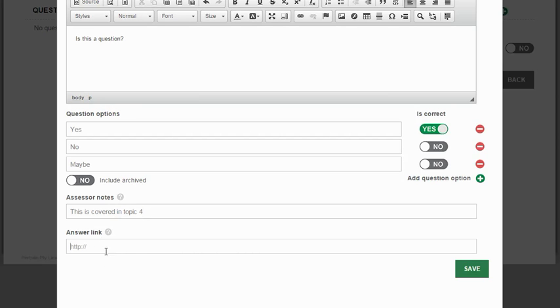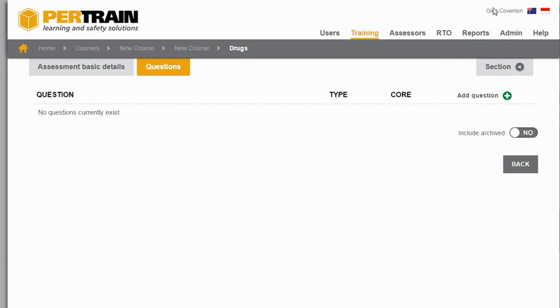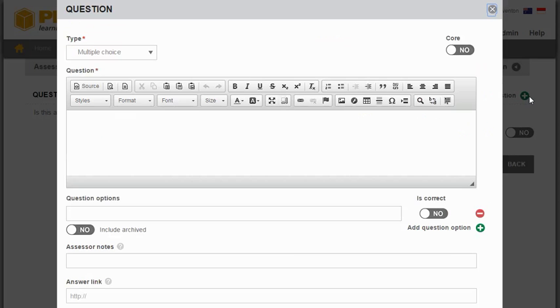We can also put an answer link here to the correct answer. So after the first attempt, we can have little hints and then link that directly back to the training material. So let's just hit save there. And then close that box. So now we have a question, and you just basically follow the same process to add additional questions.